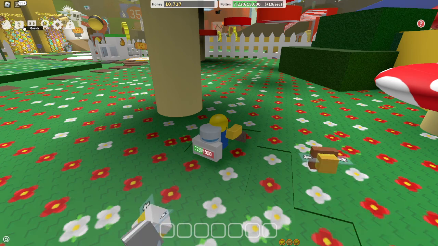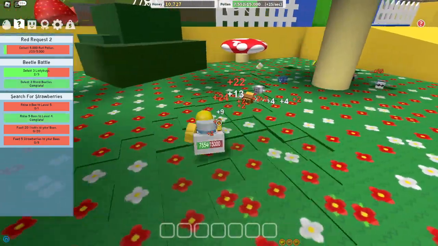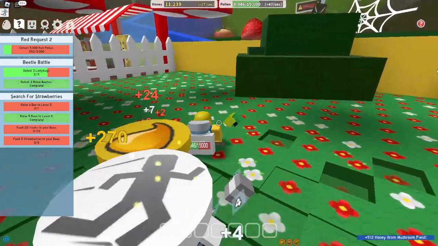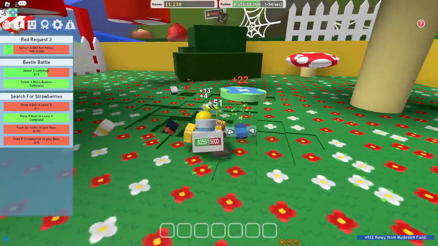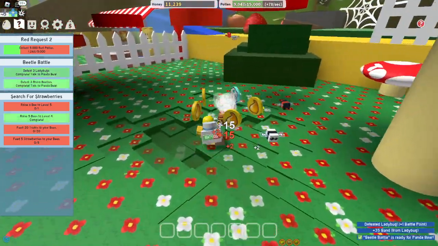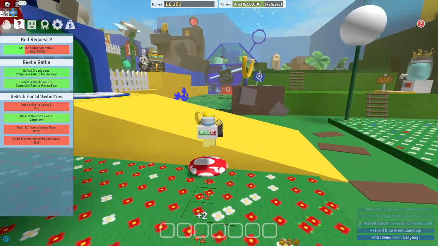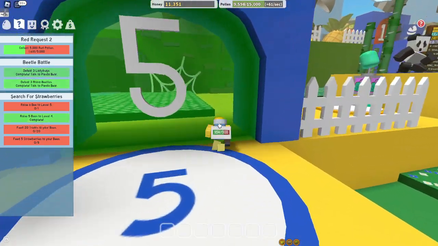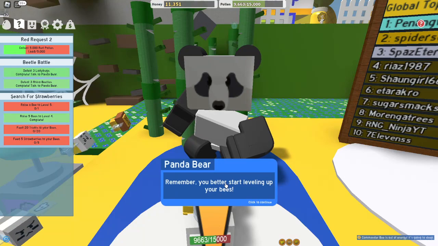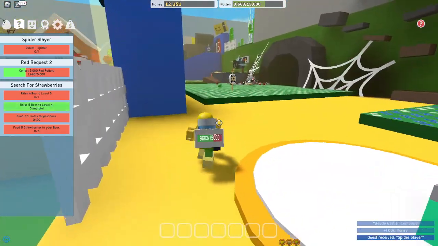Three, two, one. Any minute it's gonna spawn. In the meantime, we could get some red pollen. And there it is. And there it got defeated. Now, we have to talk to Panda Bear. And there's the other quest. Now we have to wait for the spider.